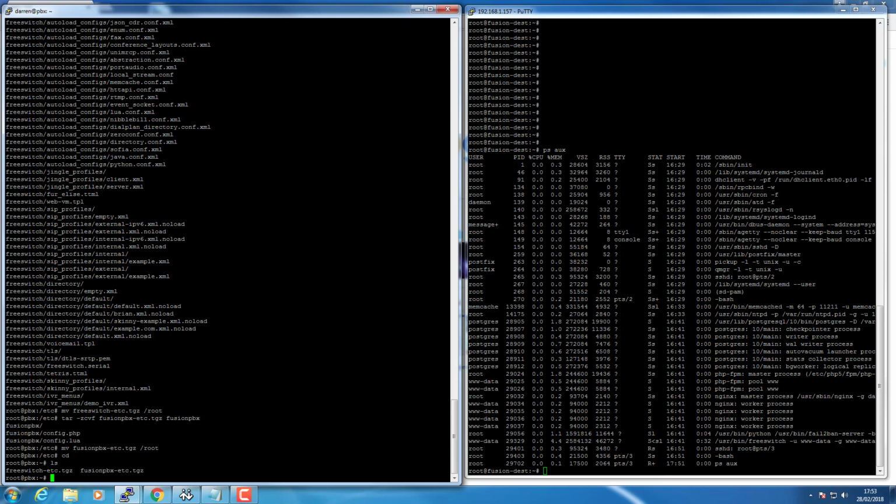Now what we need to do, if you're completely up to date, you don't necessarily need this next step if you haven't touched any files in the FusionPBX web directory, but for the sake of completeness we'll do it.